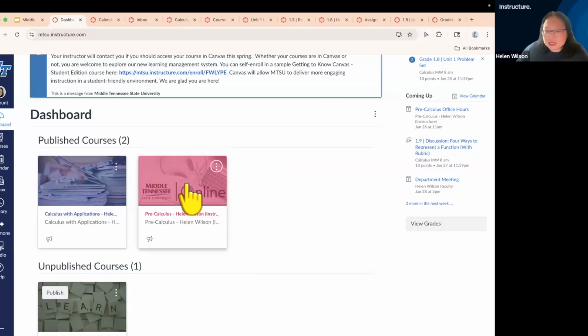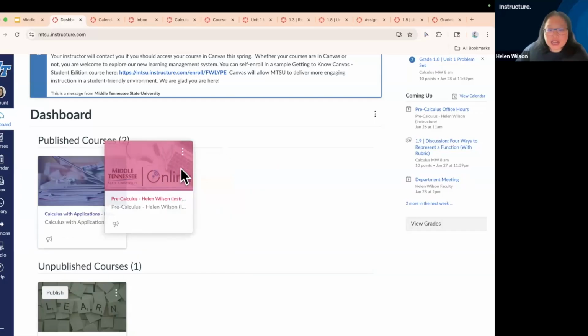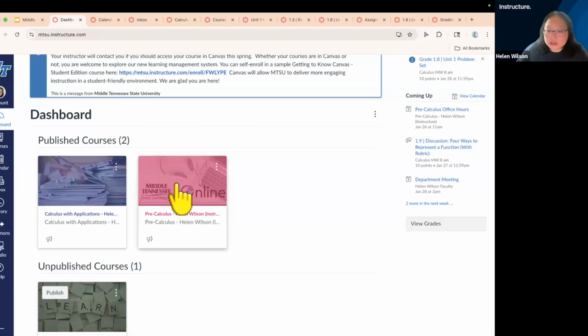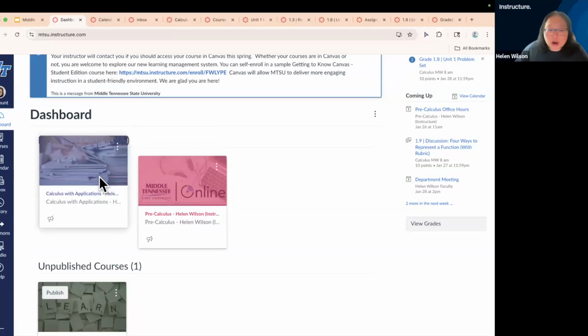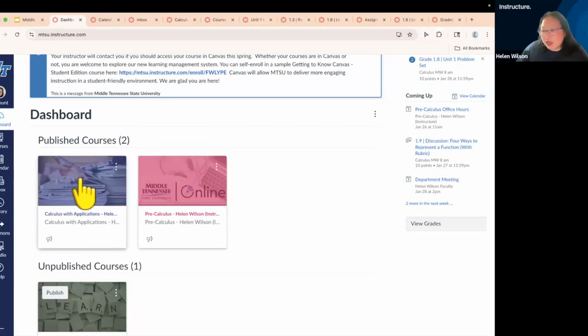And similar to this, students and you can actually rearrange their courses so they can put them in order, for example, of their class schedule. You can do this too. So I'm a fictional calculus instructor in this scenario. So if this calculus class is indeed Mondays at 8 a.m., I can use this drag and drop function to make sure it's top left.